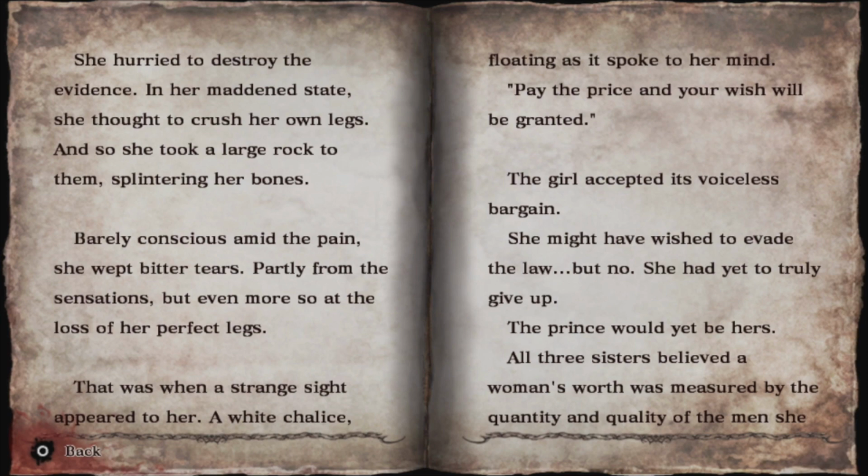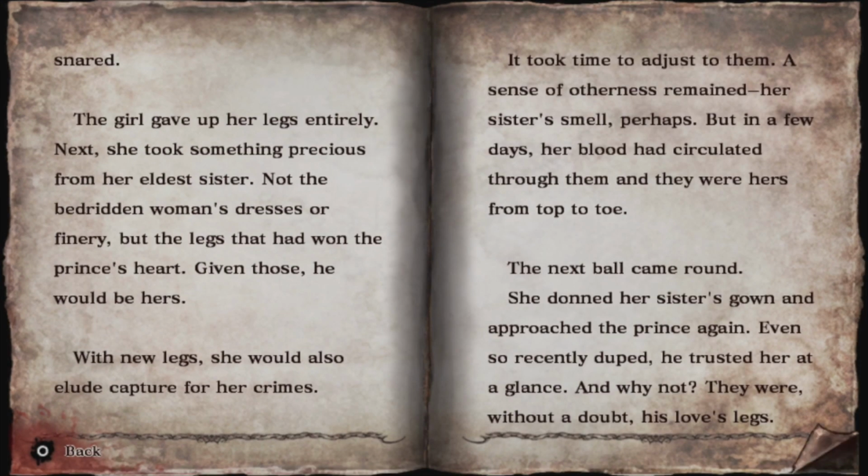All three sisters believed a woman's worth was measured by the quantity and quality of the men she snared. The girl gave up her legs entirely. Next, she took something precious from her elder sister. Not the bedridden woman's dresses or finery, but the legs that had won the prince's heart. Given those, he would be hers. With new legs, she would also elude capture for her crimes.